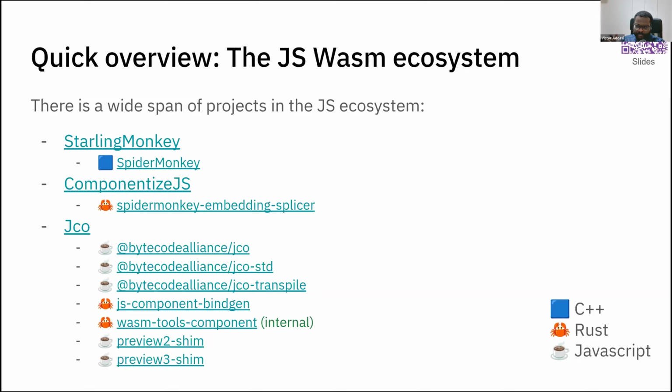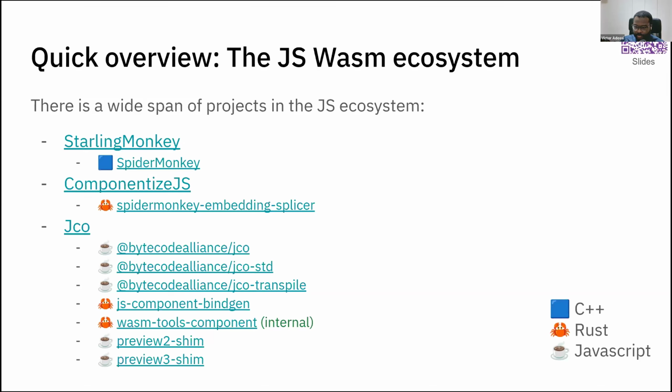So it starts, I've gone lowest level first. StarlingMonkey here is essentially the wrapper around SpiderMonkey that compiles to support guest components written in JavaScript.